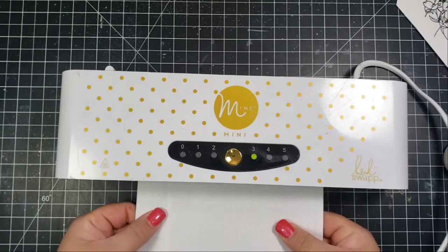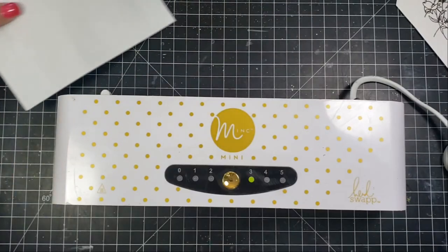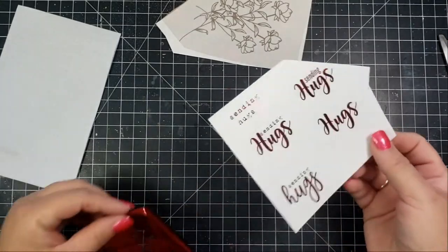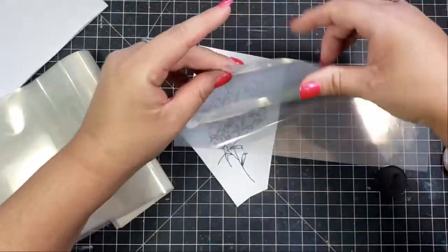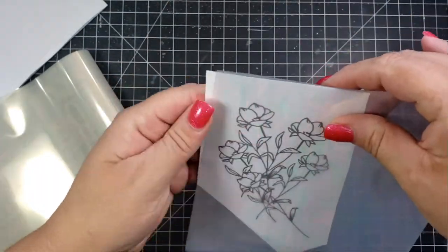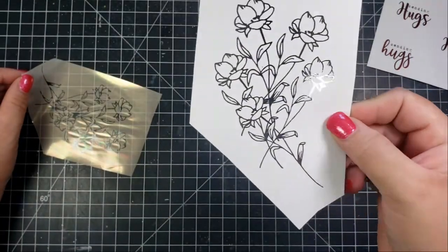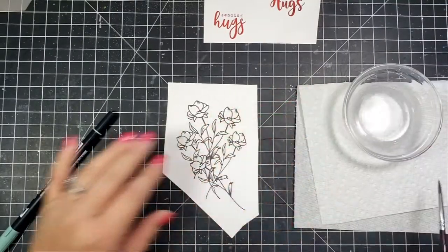I'm going to put it in this little paper pocket and run it through my mini mink machine — you can use a laminating machine if that's what you have. Then it's time for the big reveal: when you pull away that piece of foil paper, that beautiful red shines through. For the florals, I'm going to use a pearlescent foil, which looks kind of silver on screen because the image is so small.